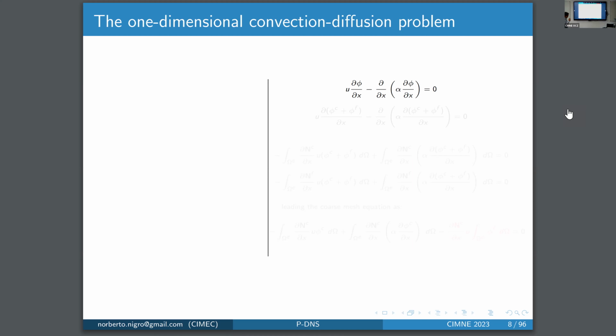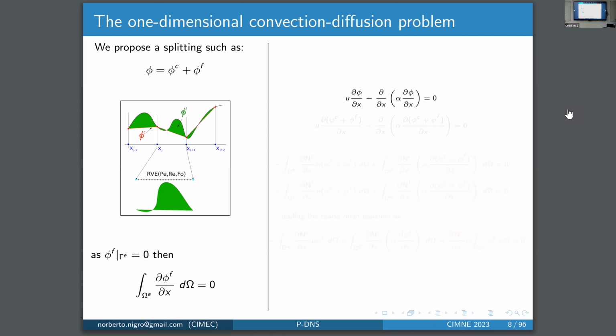And in this case, for brevity and for clarity, I prefer to start in 1D situations. And the splitting of the problem is inherited by the solution. The solution also is split in two parts, the coarse and fine mesh. And this is how a solution looks in a mesh. The red one is the coarse solution, the green is the fine solution. We have to integrate this contribution in each of these elements or cells and try to upscale this contribution in the coarse mesh.